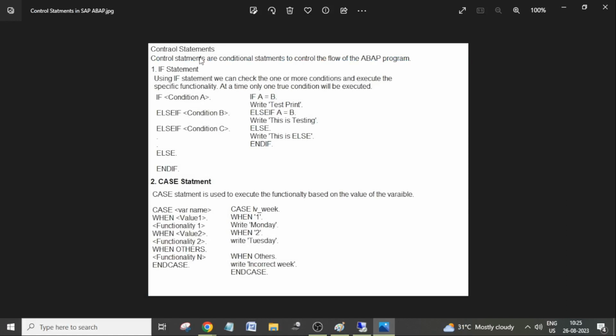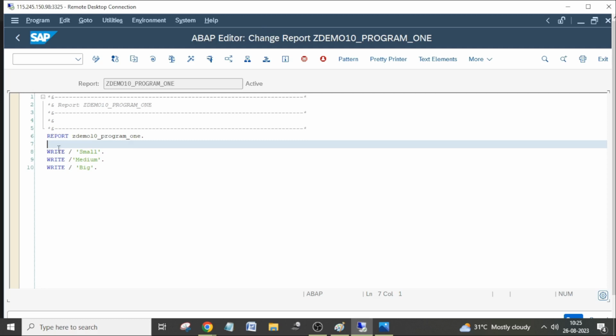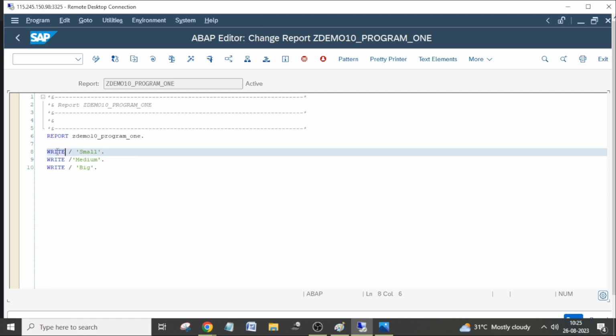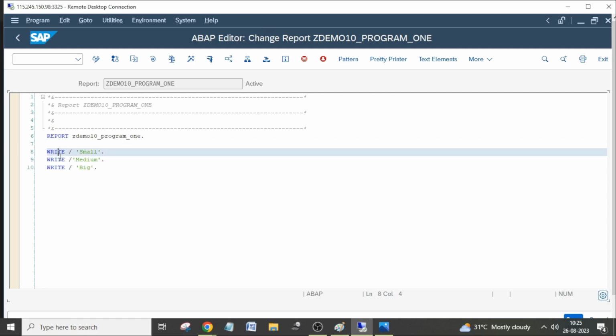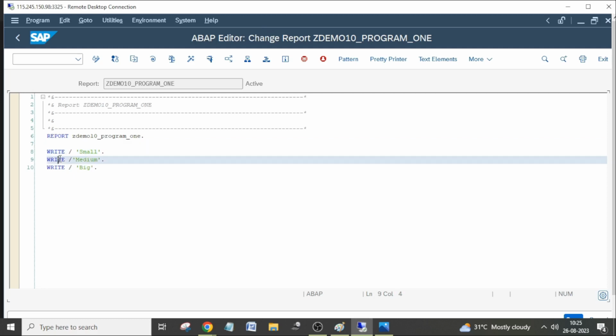In ABAP, we call them control statements. Control statements are conditional statements to control the flow of the program. By using control statements, we can control which statements should execute first, which should execute next, and which statements we need to skip depending on the condition.